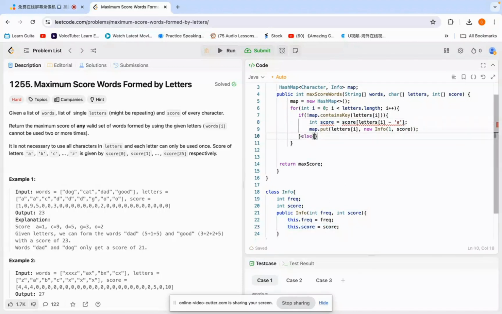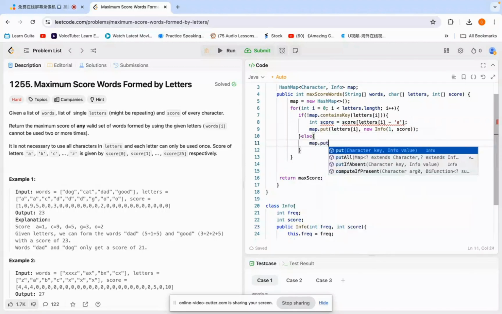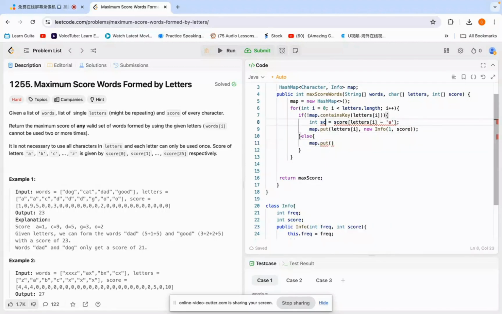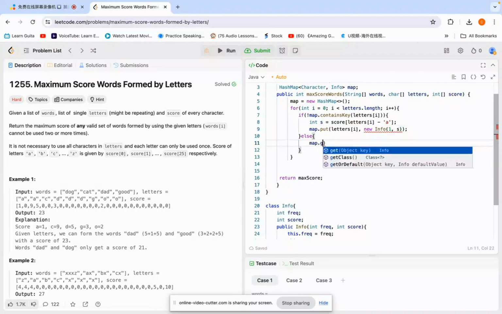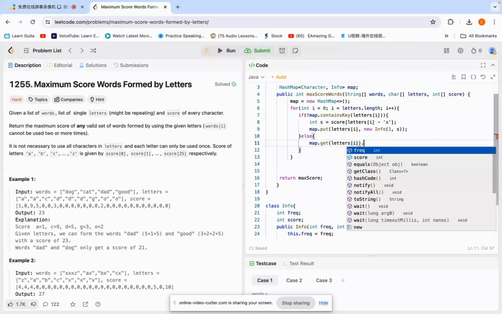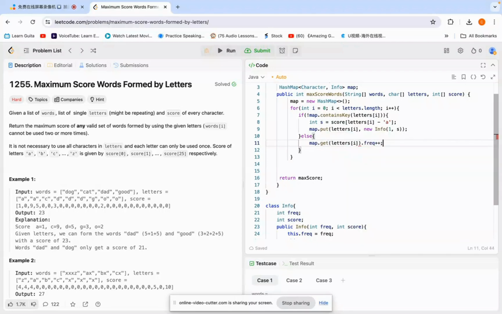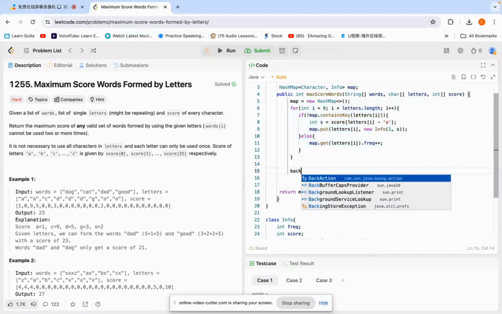After map get add, so that's why we can reuse the score. So map put, in that put is get. So letter, letter i, the frequency. When we finish this one, we need to do backtracking.